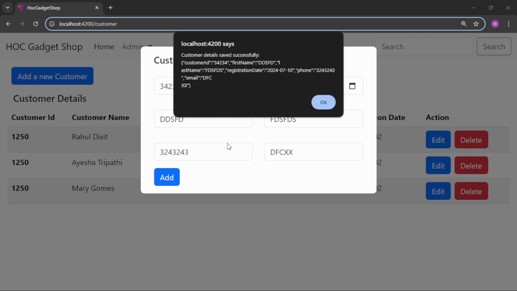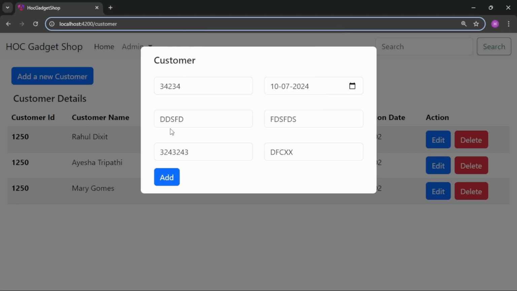And now generally when we are developing an application for the end user, we don't show what particular data they have sent to the backend, right? Because they don't want to see a JSON being shown to them in the message box. This is for our convenience, that we are able to see what all data has been sent, and this is just for development purposes. So I'll click on OK, but we need to confirm that all of the data that we were trying to send has been already saved in the database once we have got the alert box.